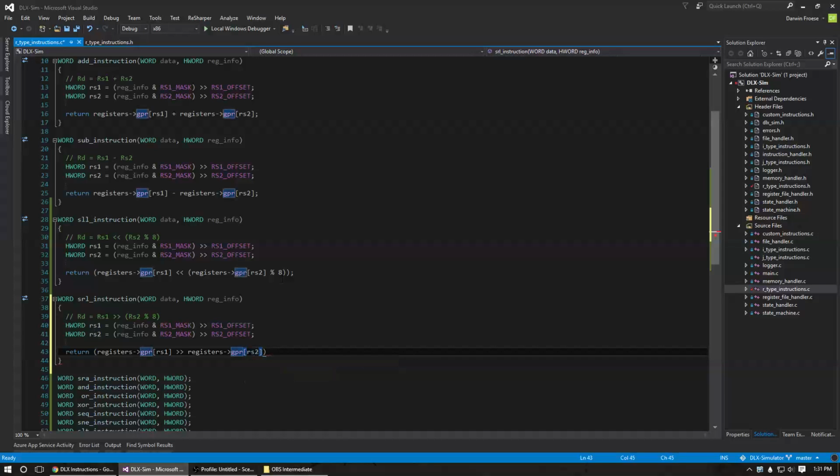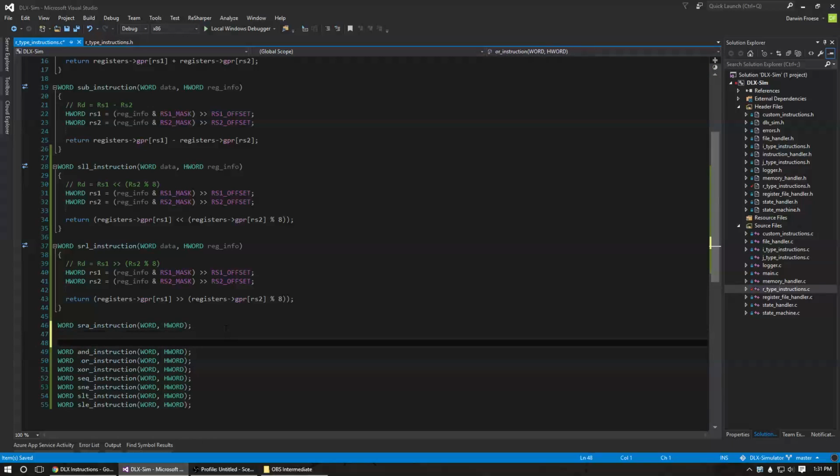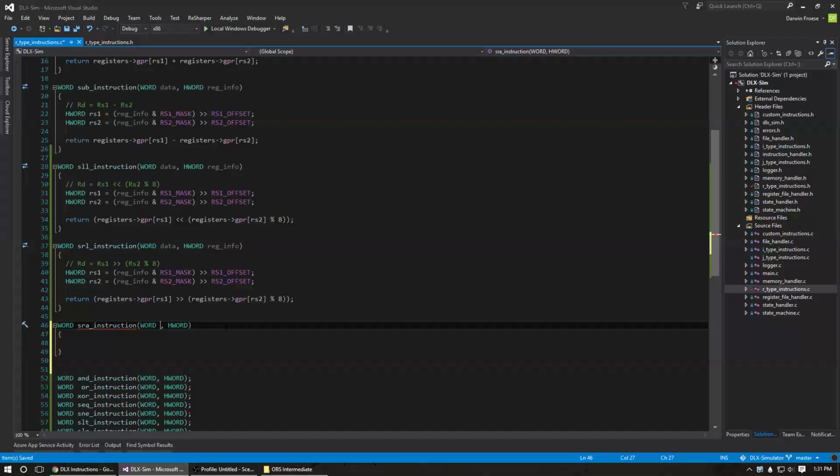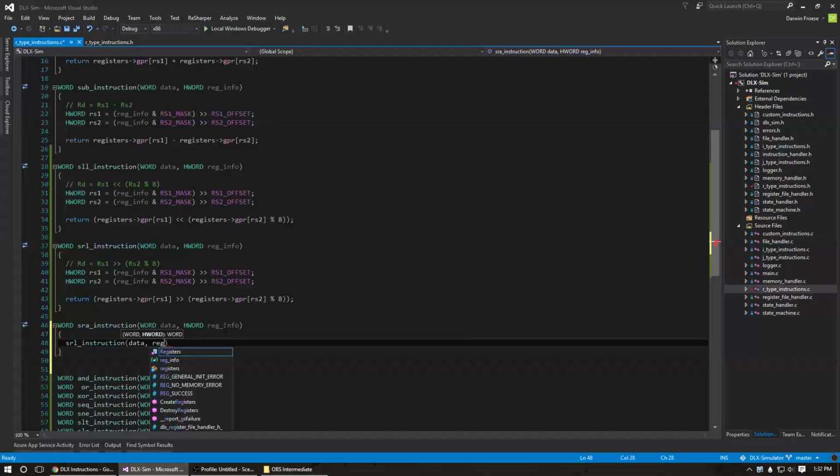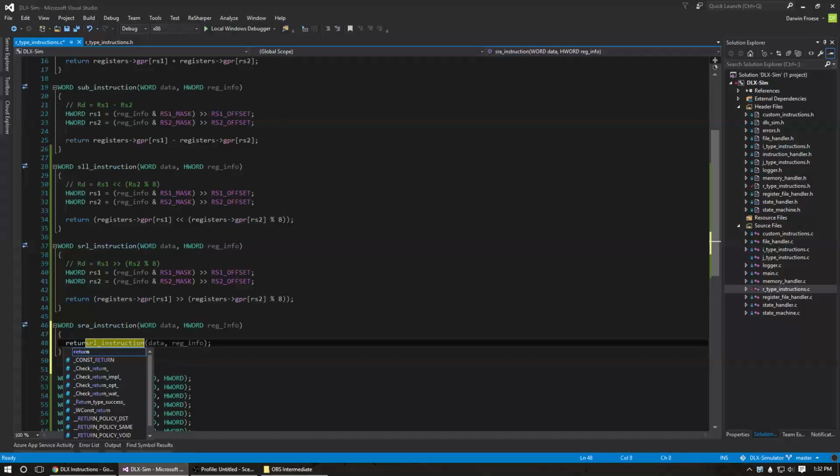And we'll put another bracket here, mod 8. And then shift right arithmetic is the exact same thing as shift right logical. So I don't know why it's even implemented a second time, but what we'll do is we will just have this be a call to shift right logical, and we'll just return the value that's returned.